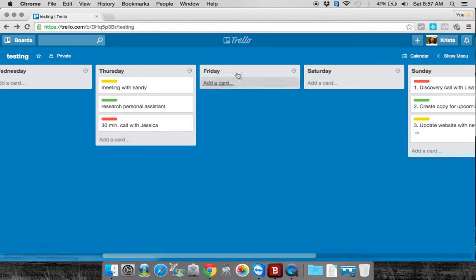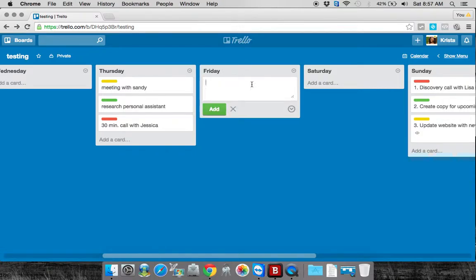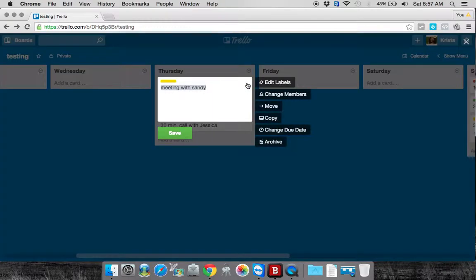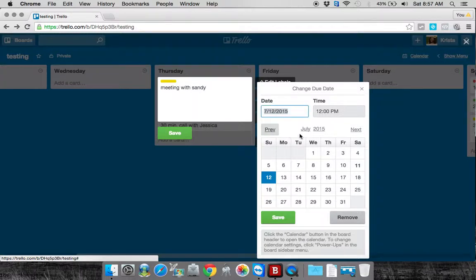So for instance, let's say Friday, we went ahead already in part one and selected how to set that up. So let's just go here. This is just a test. You also have the opportunity to have a look at a calendar based on the things that you have scheduled. So hypothetically, I'm meeting with Sandy. I don't know who Sandy is, but say you wanted to go ahead and change the due date. And let's make the due date tomorrow, which is July 13th. So go ahead and save that, and that's going to be at noon, so save.